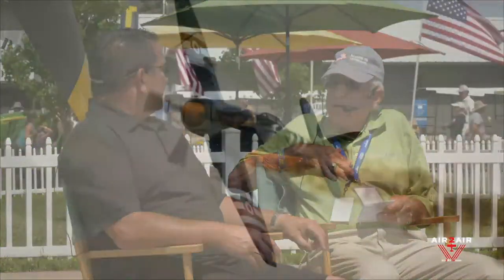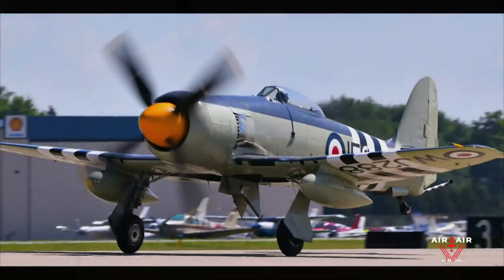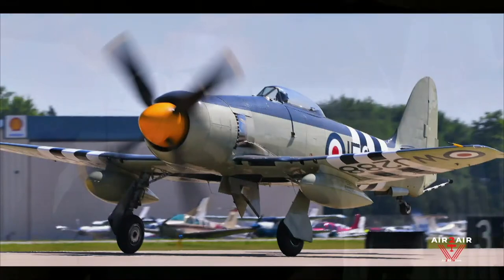How many were still flying on active duty with these countries? I think the last ones were actually retired up into the '70s. Germany had a fleet — the Mark 20 is a two-seat version of this. There's no difference in the airframe except for a slightly larger horizontal stabilizer. They used them as target drones up to the '70s.